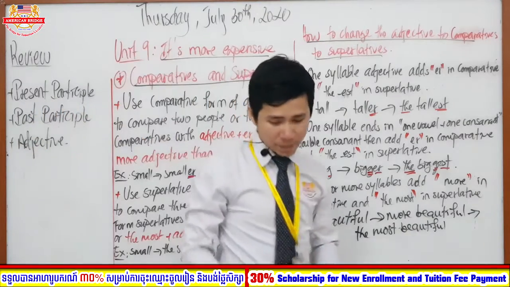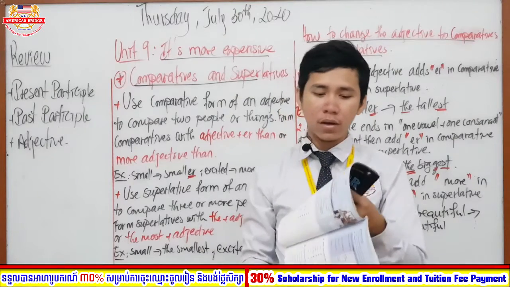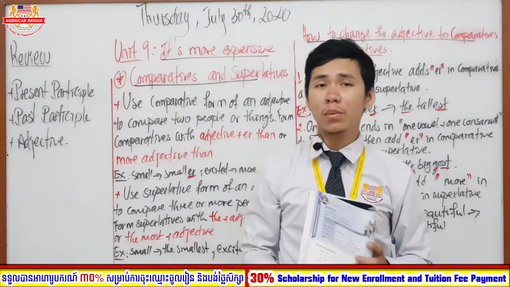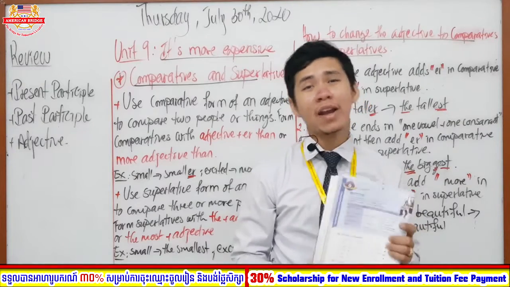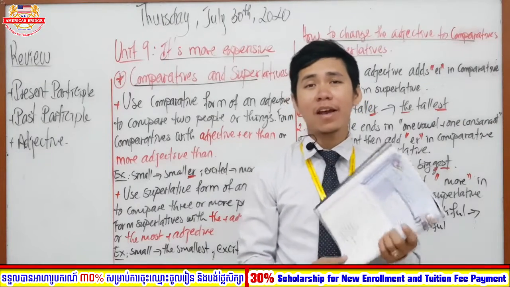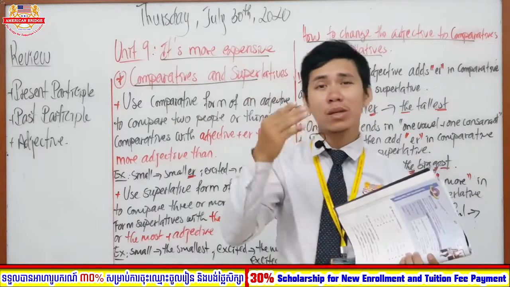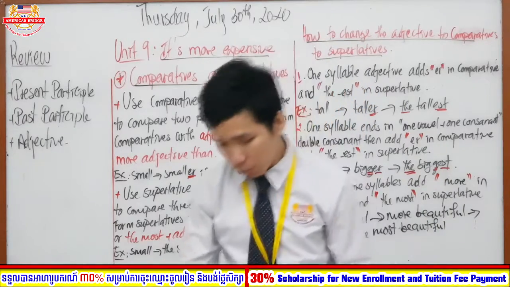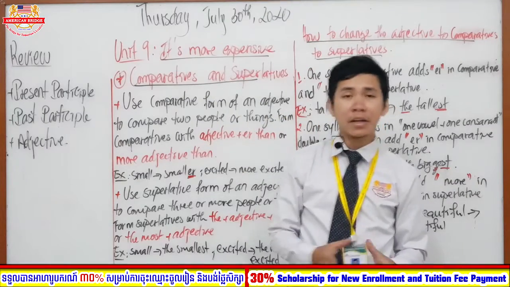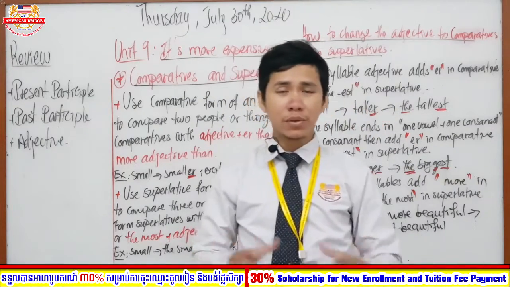However, I am sorry that I forgot one. You have to notice that if the adjective ends in the letter y, you change y to -ier in the comparative, and if you want to change it into the superlative, you put "the" and then change y to -iest. Okay, so this is the concept for changing adjectives ending in y. Right. So everyone, do you have any questions about this?